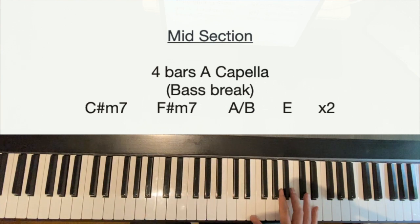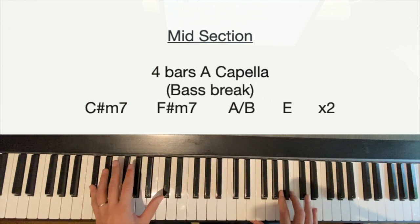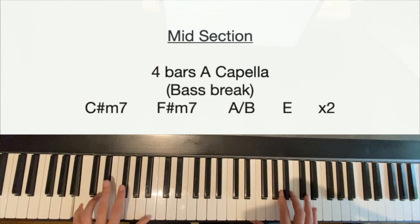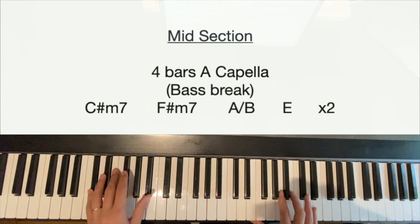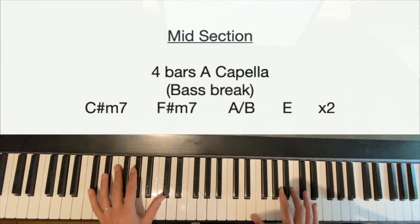Then that repeats. We're going to do this little ostinato thing. That means a repeating phrase in the right hand with an E, B, and E, and it goes 1, 2, 3, 4. 1, 2, 3, 4. The left hand is going to follow the chords. C sharp, F sharp, B, E. We're going to put a little movement in. 3, 4.